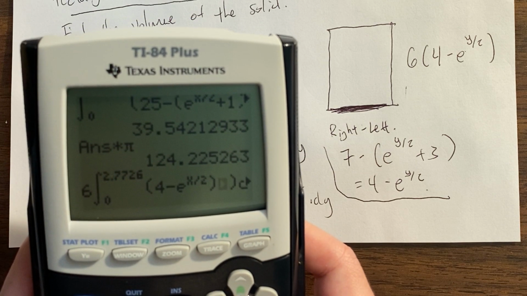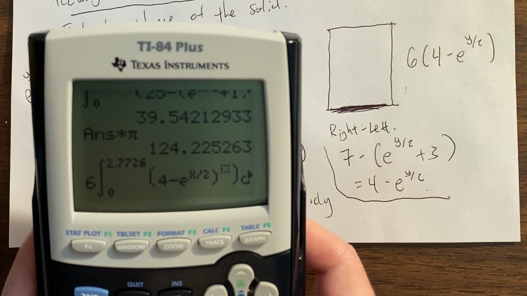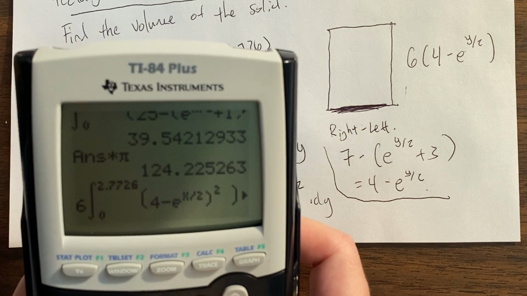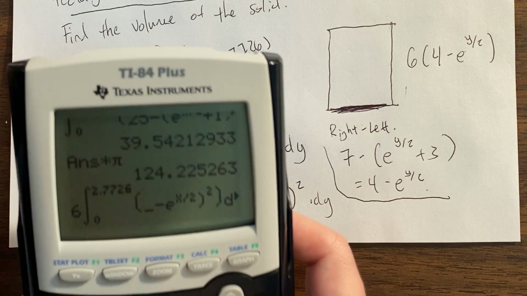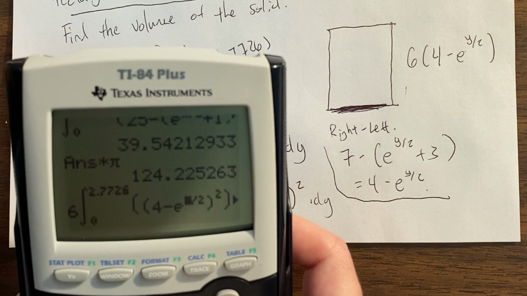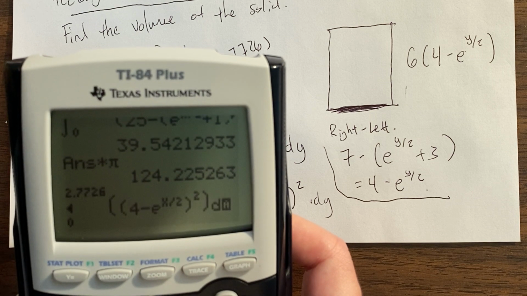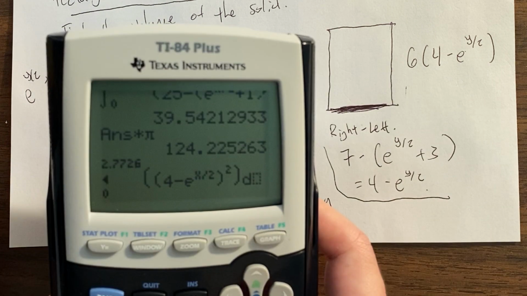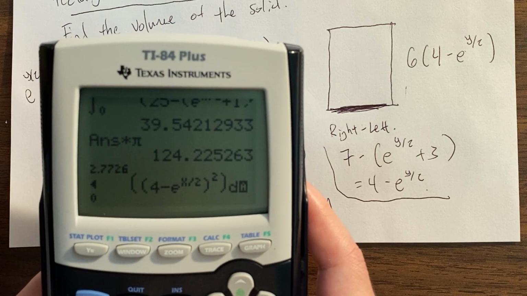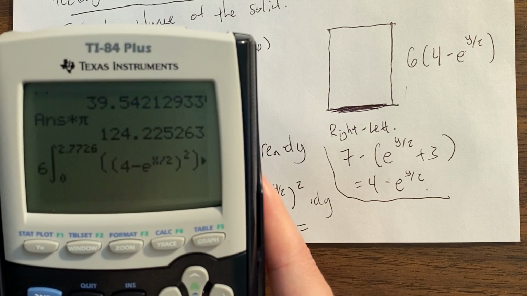So maybe we'll write squared here. So it looks like we might need an extra parentheses in the front. Hopefully I can just insert one. That looks good. And then we're going to have a dx. Yeah, so just remember that squared because it's base times height, where base and the height were multiples of each other. Let's see what Freddy has for us.